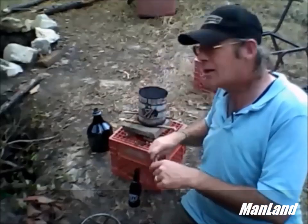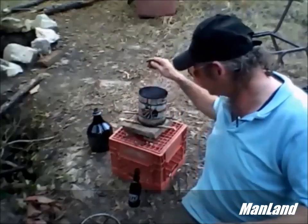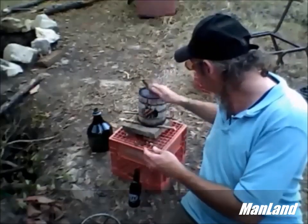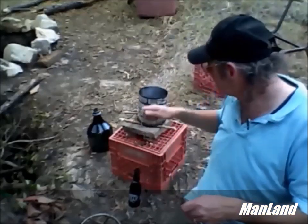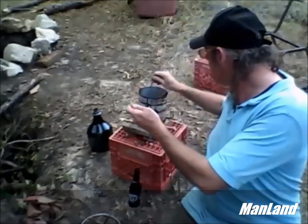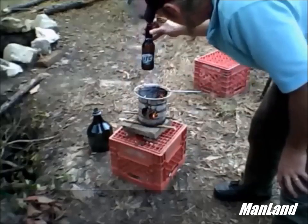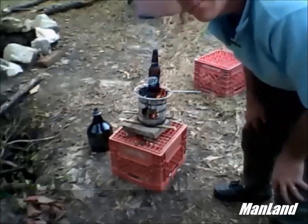I don't believe anything unless I try it myself. Because you know that you can believe everything you see on the internet, right? That's being sarcastic, for those of you who don't realize. I'm going to blow this thing back into life. Go ahead and add enough fuel to it. Beer bottle, full of pond water — water level's right about there. Sitting it directly in the middle of that. Let's see if this thing busts.